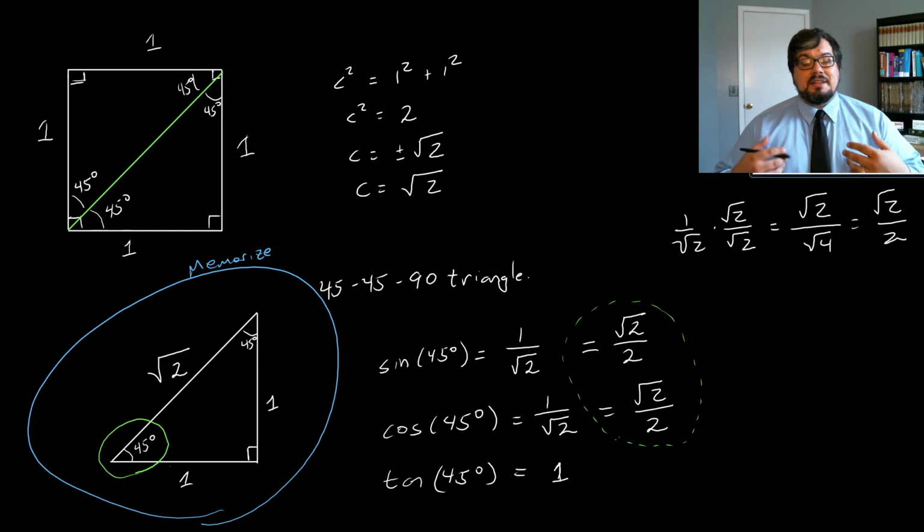Personally, I find this overly complicated. I find it much better just to remember the triangle and to use sine of 45 degrees as 1 over square root of 2. However, it's so ubiquitous to use square root of 2 over 2 as sine of 45 or cosine of 45 that I don't want you to be confused when you run into it. So that's what that is. It's just another way of writing 1 over square root of 2.